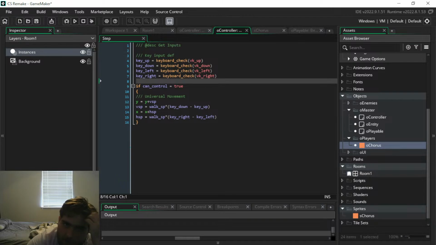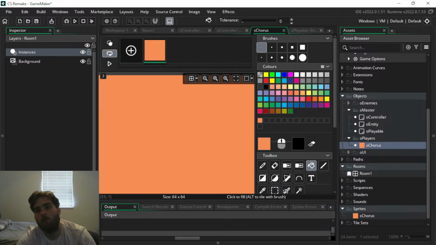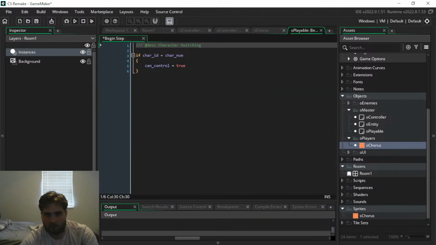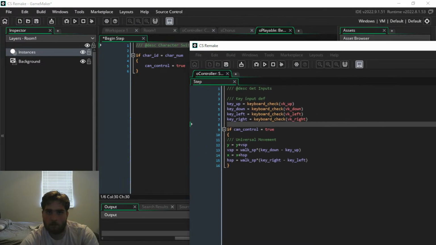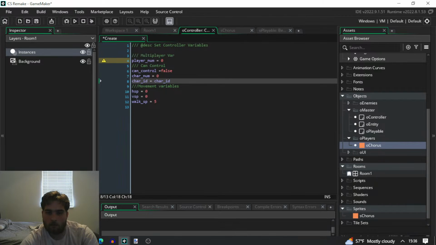All right, and we're going to add in a few inputs here. We will remap this when we get to the controller, but let's just try to merge these two tabs.